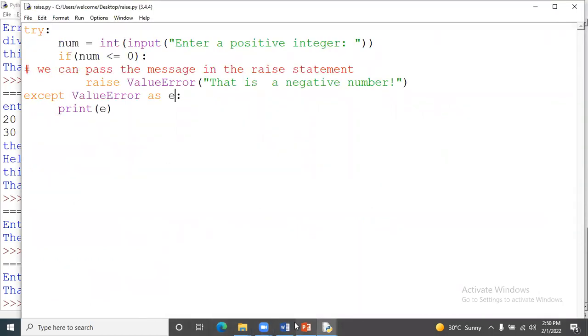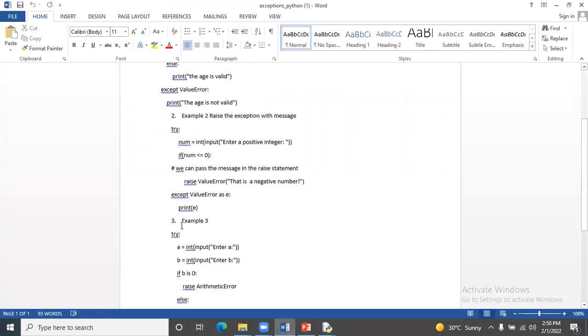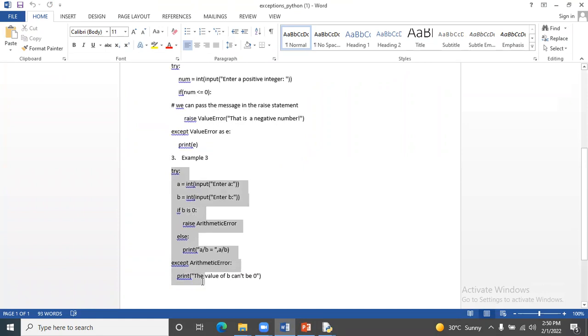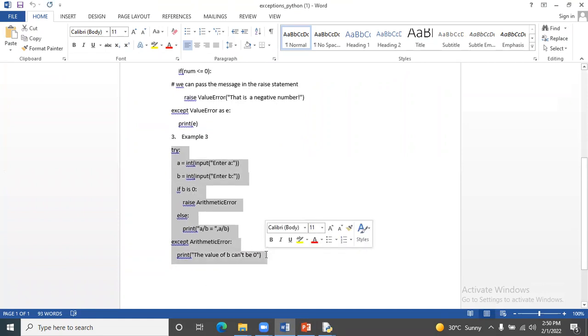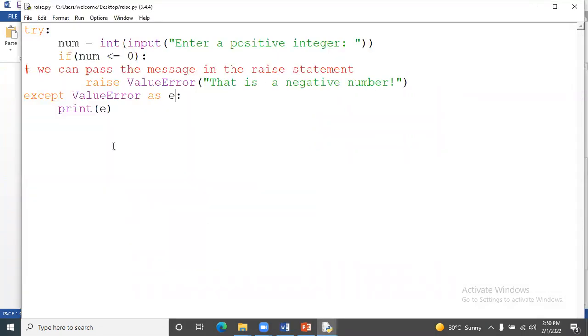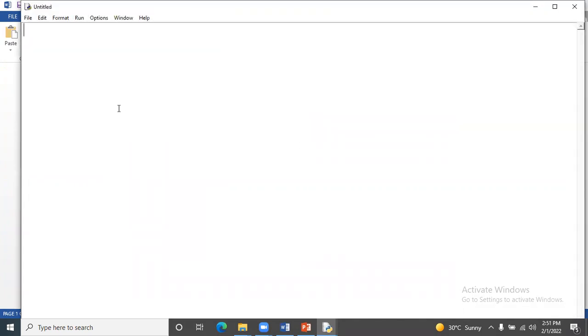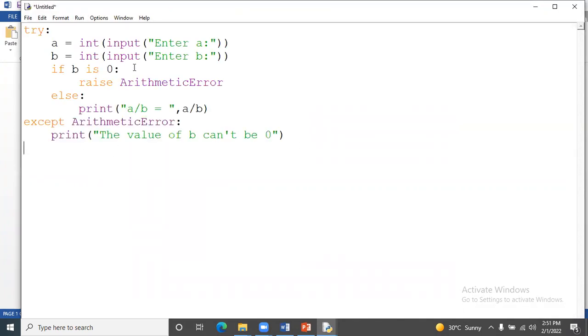One more example I'll show you with the raise keyword. That is like this, our arithmetic error. If you want, you can change it with your ZeroDivisionError.